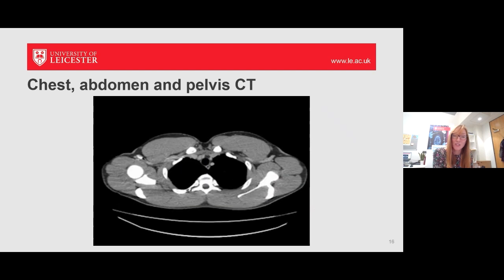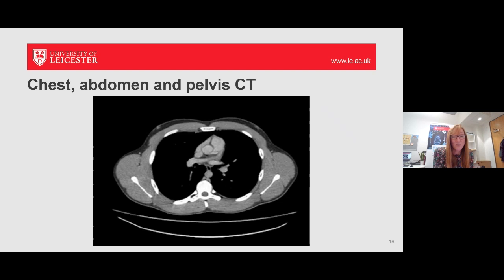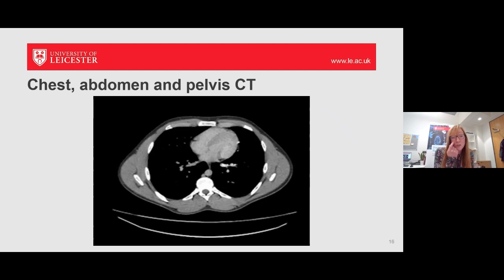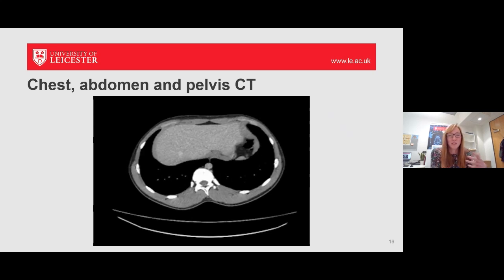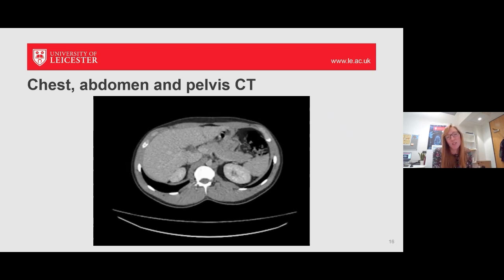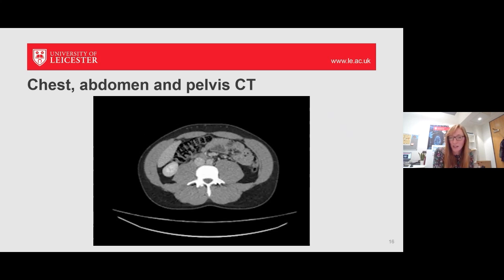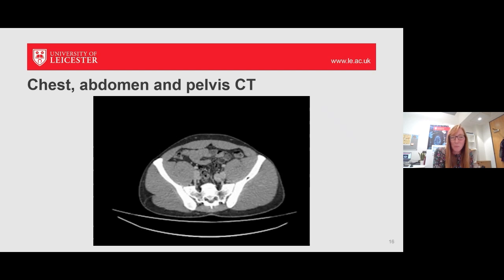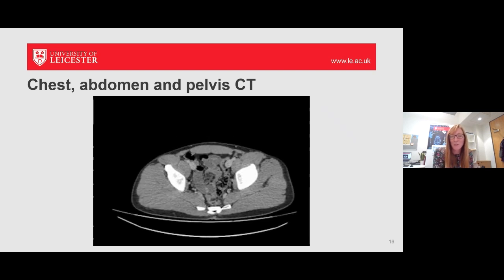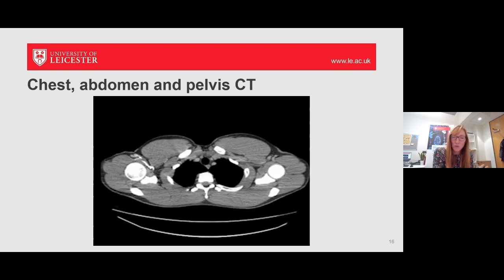So this is just a demonstration of a CT scan. As radiographers, we're going to learn how to interpret these images. The scan here is just running down the body. It's just gone through the lungs, coming through the abdominal area here, and there's various different soft tissue structures. Probably doesn't make a lot of sense to you at the moment. The great white bits are the bones. It's going to run through it again.